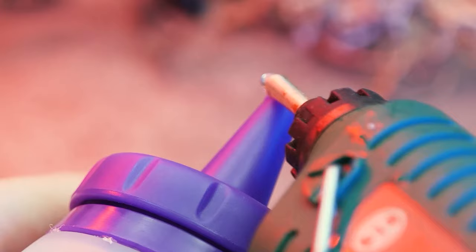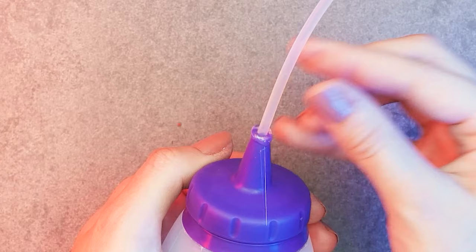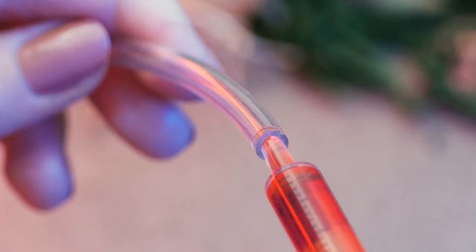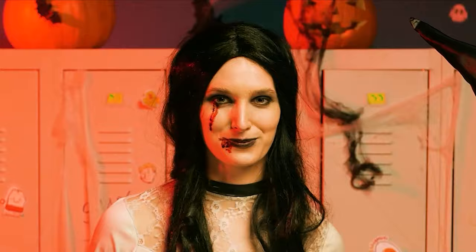Get a plastic pump, put some glue in, and insert a tube. Make it as long as you need to, and insert the fake blood. Achoo! Ew! What is that? We gotta go. Jessica is up to no good.